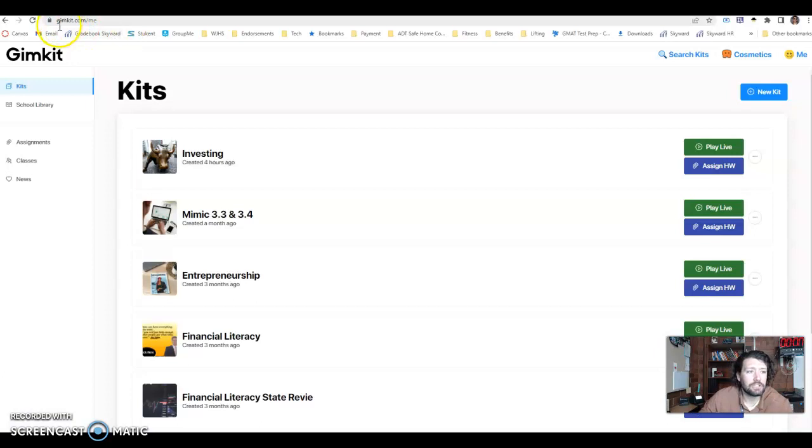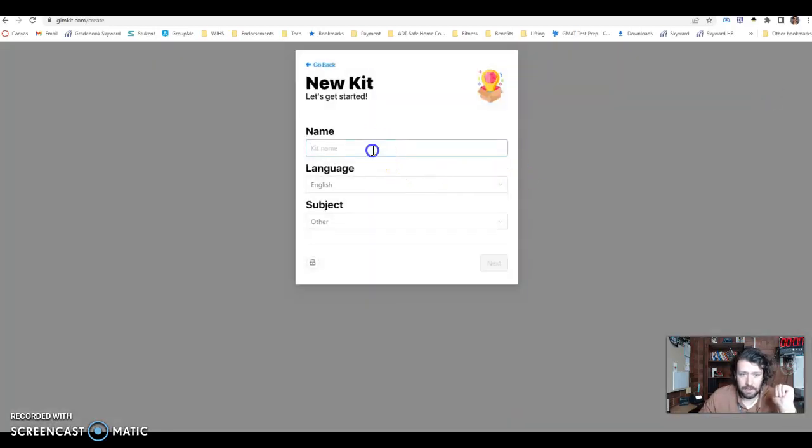Step two is I need to actually go to gimkit.com. You can see up here, gimkit.com. And so then this is my Gimkits that I've created. But let's say I want to create a new one. I'm going to click new kit. Under kit name, I will change it to whatever, so we'll just say test Gimkit, language English, subject other.